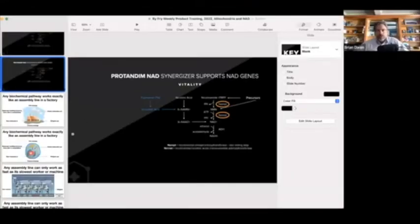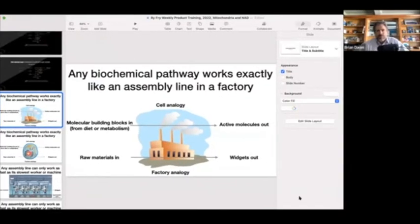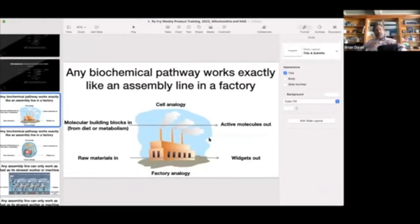All right, so if I come back to this kind of biochemical pathway schematic I was showing you, right? We have those two enzymes. So why do these two enzymes become very important when we're trying to increase the concentrations of NAD? And so some simple cartoons that I threw together here is this kind of analogy of a factory. So if we kind of look at this bottom line, and we're using a factory as an analogy, right? Kind of at the back doors of the factories, we pile up all of these raw materials, whatever it might be, to make our widget.